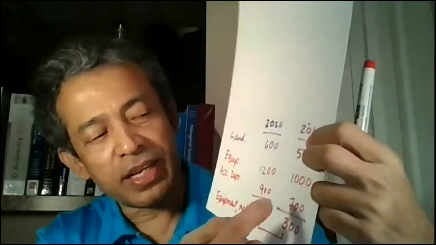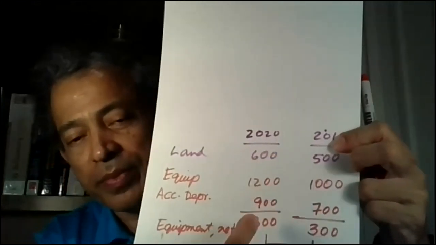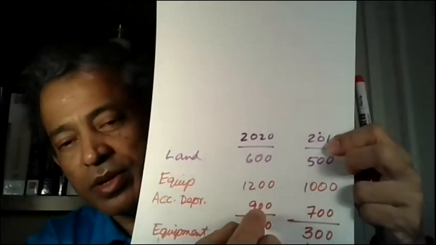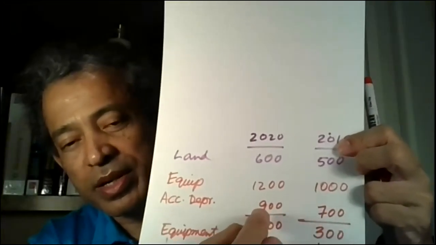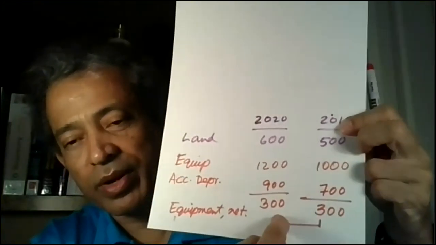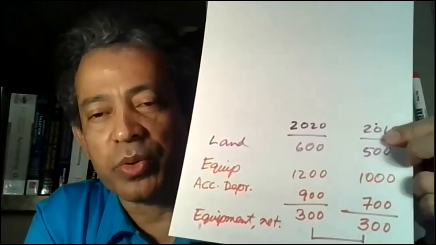So don't expect the question to be so forthcoming with you, that they're going to tell you that, look, we purchased $200 worth of equipment and $100 worth of land. So what you see here, again, last year was $1,000, this year is $1,200. The gross amount gives you some idea. Although the net amount is still $300, that is because depreciation was a couple of $100. $700 last year is $900 this year. But although the net amount is the same, $300 and $300, we have actually purchased equipment worth $200.